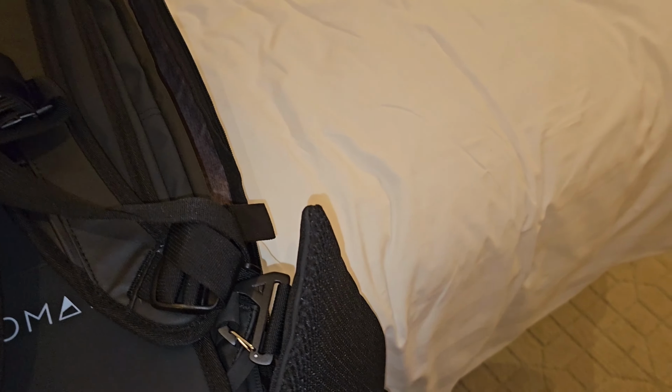Okay, so I've closed the side zip. Fully packed. That's what it looks like. And then I'll show you guys the other side. Fully packed again. You can see all these wrinkles on the camera, but you really can't tell with the naked eye. If you're looking at the bag, you don't see much of these indents. To the camera you can see quite a bit, but otherwise it's really not noticeable.